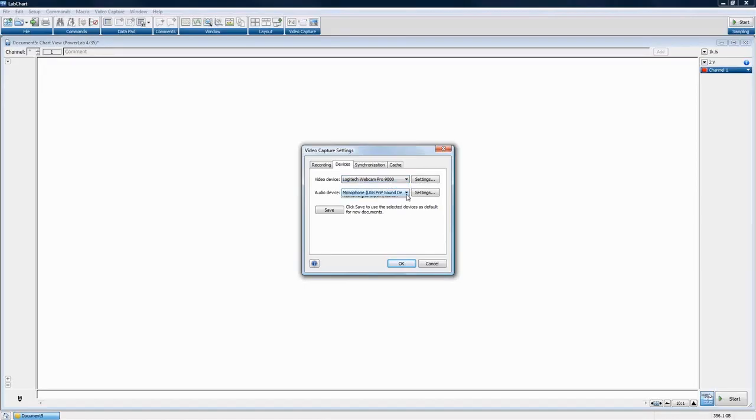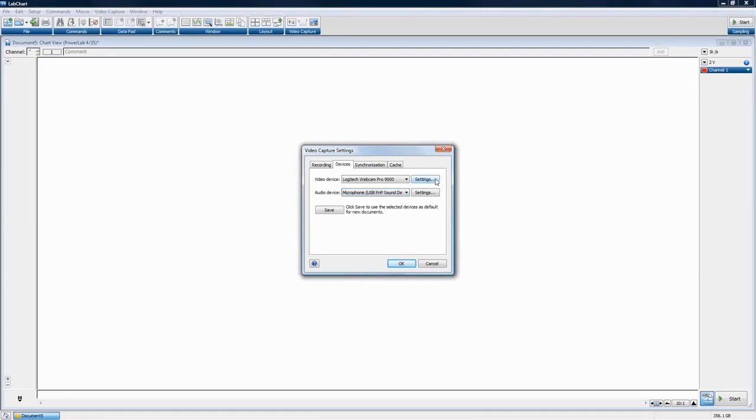Audio devices as well. Right now it's identifying my plug-in here for my USB headset, but we could also pull from the microphone on my webcam and also the Realtek audio card that's in this computer and just pull from its input. So a lot of options available to you here.